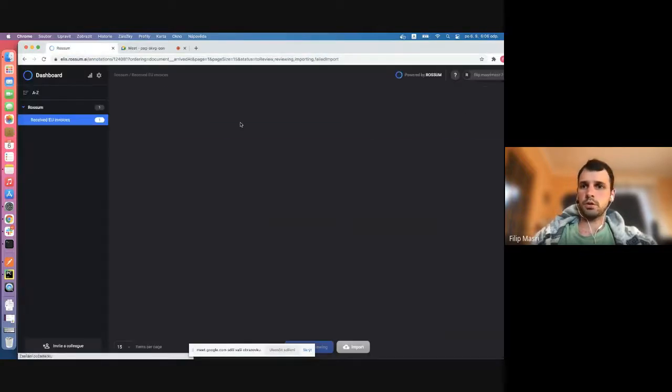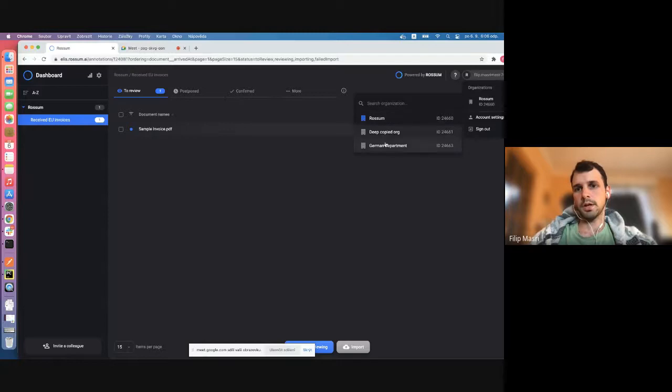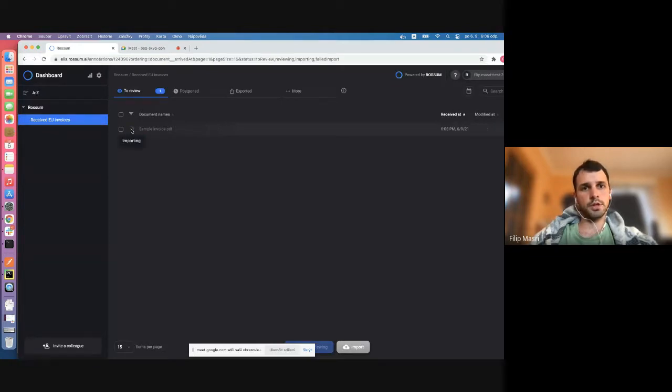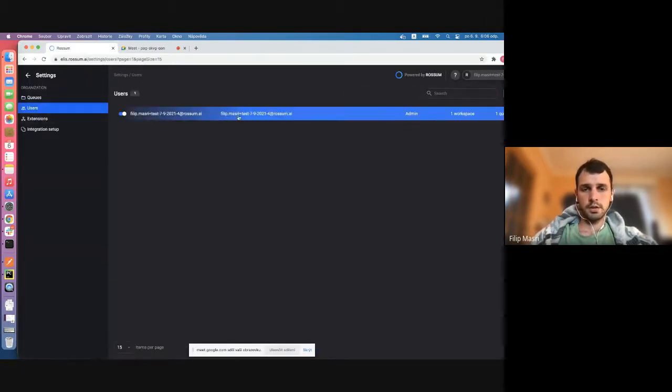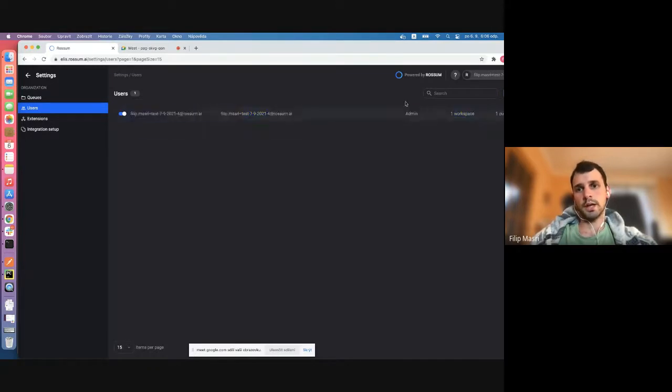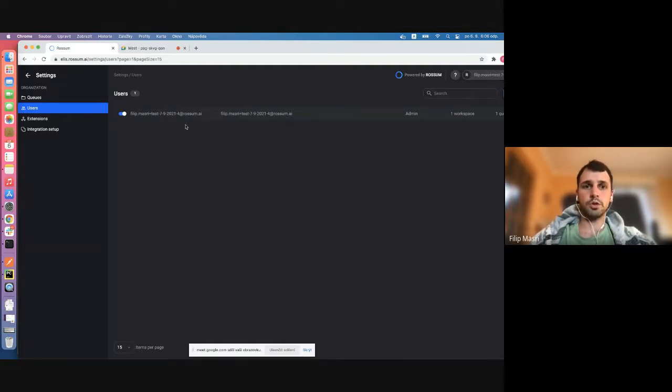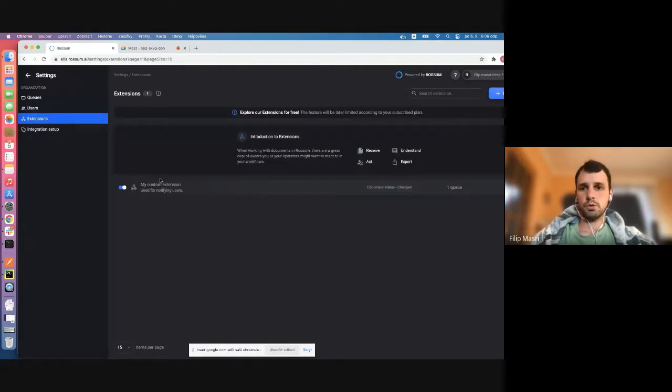And if I reload over here, you will be able to see that I created this German department, and I'm able to log in there. You can see that the document is still importing because I uploaded it there right now. And it's created with a new user who is an admin. So he's not a group admin anymore, because I'm the group admin and I am inside the primary organization, whereas in the rest of the organizations there can be just regular users if they're not assigned by our support again as the organization group admin. And you will also be able to see that I copied the extensions. So all of it is basically inside the script.